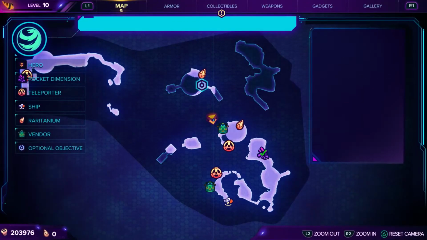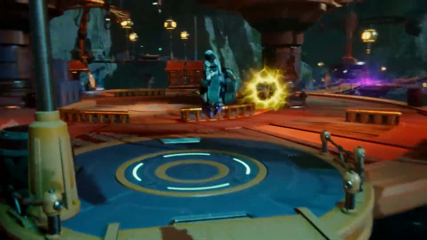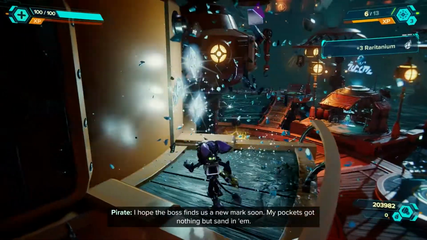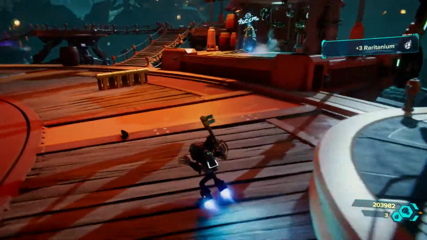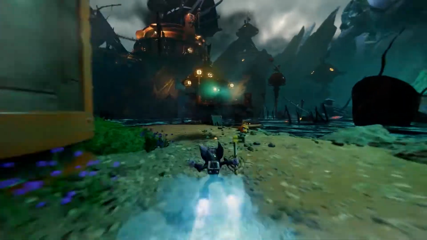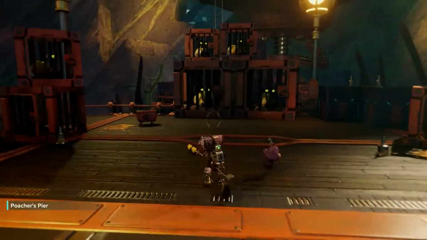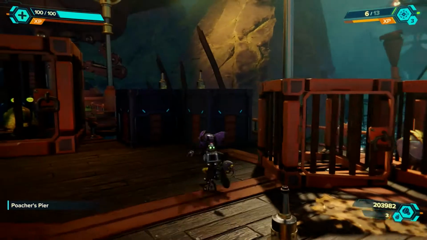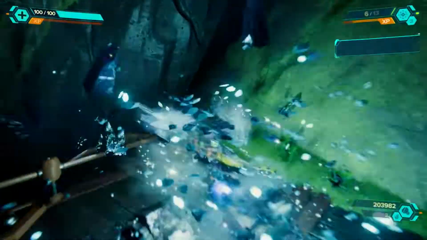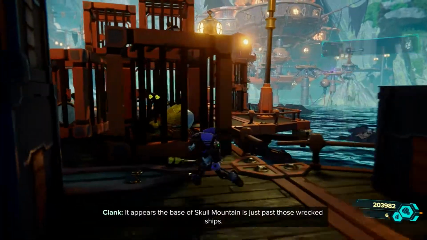Didn't realize that was a platform that would lift us up. Where is this? Oh, there it is. I see. We need to go over here. There we go. Okay, the spy bot is related to the Speedles. There we go, that's what I was looking for. It appears the base of Skull Mountain is just past those wrecked ships.